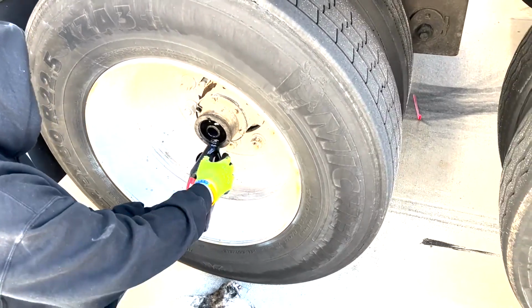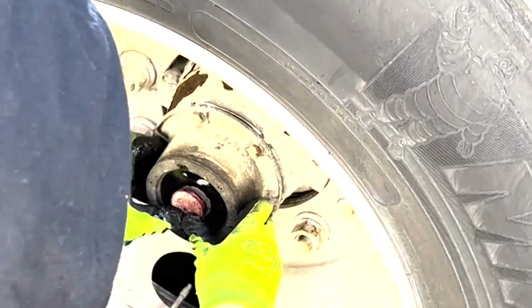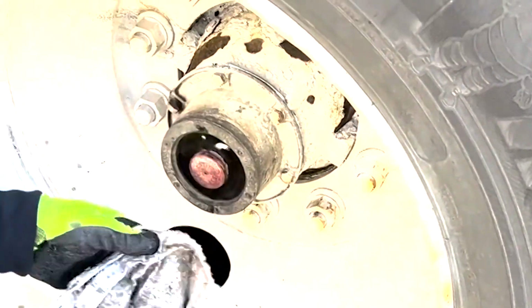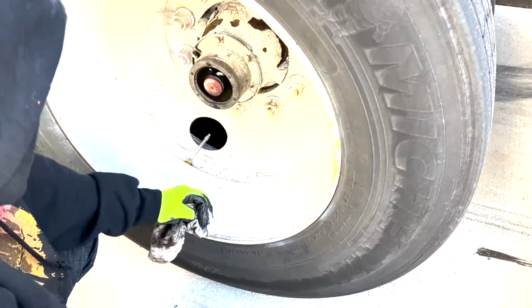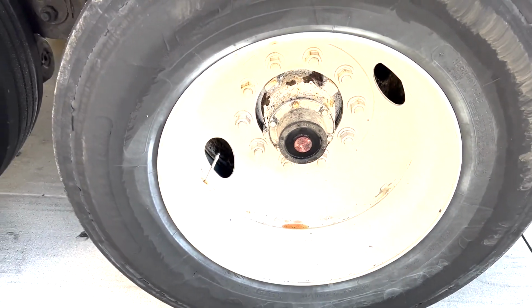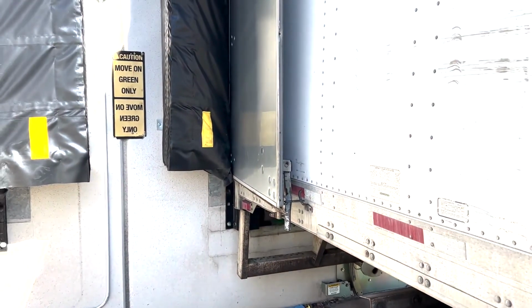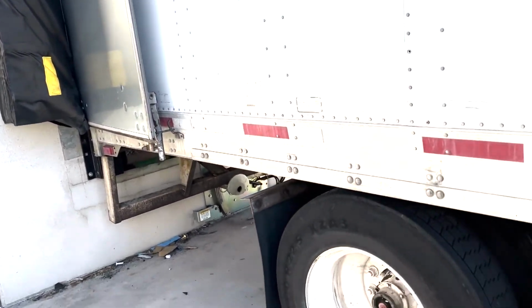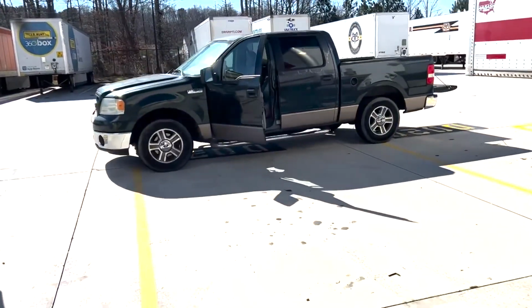Last trailer over here, man. Trailer number 4. Look, I ain't give y'all a recap on everything, but me and my guy Jake, this trailer number 4, we just got right real quick. Put some oil in the hub, change a couple of those hub caps right there. And we got this one right here backed into the door. Jake, this your money right here. Tenfo, Jake. Got my green machine right there.